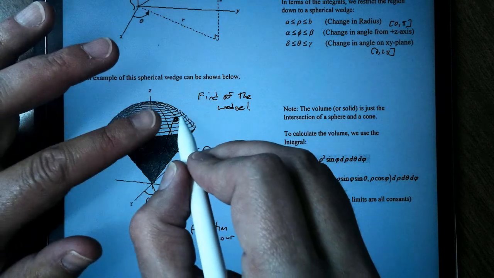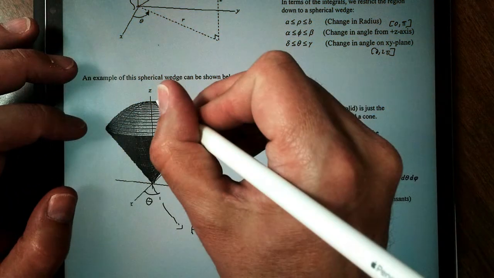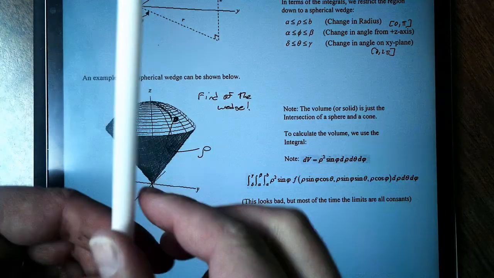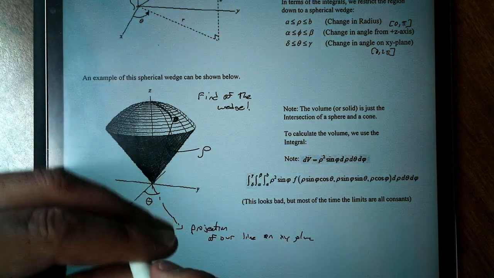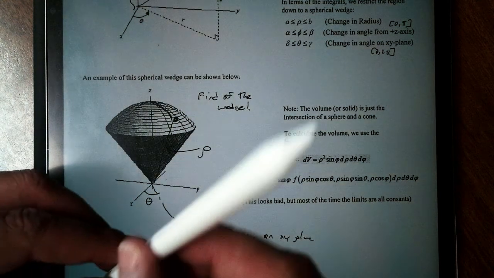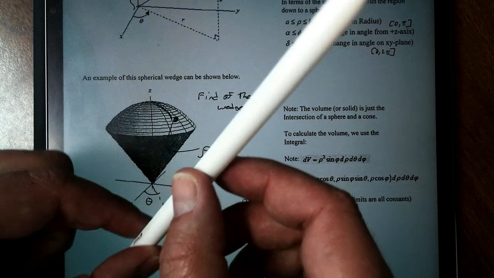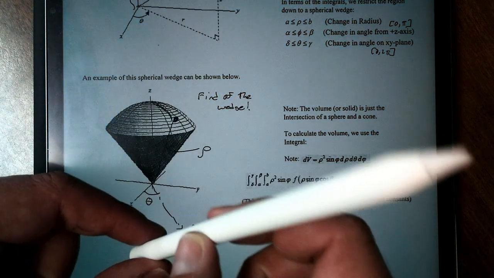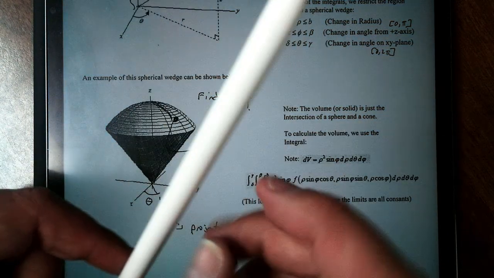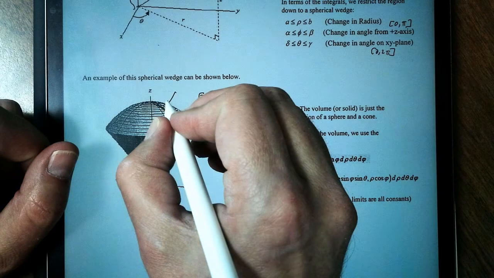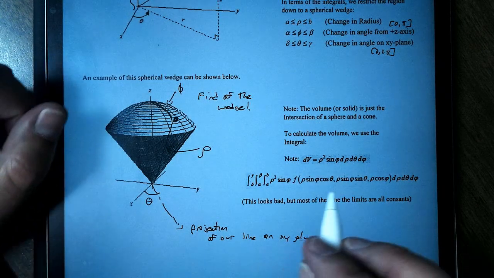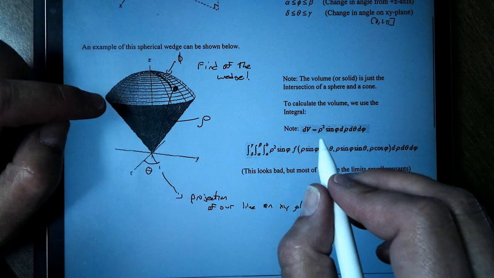Now next, we're also going to take this line and move it up and down with the z-axis. We're going to rotate along the z-axis too. So we've got 3 planes of rotation. We're going to rotate around the z-axis, and then we're going to move it up and down, angle it from the z-axis also, and that's going to give us phi right there. So to get the volume, we have this little formula right here.